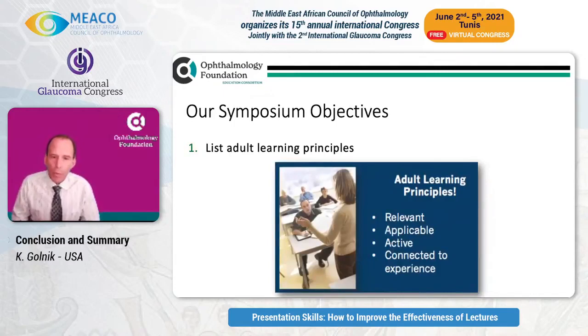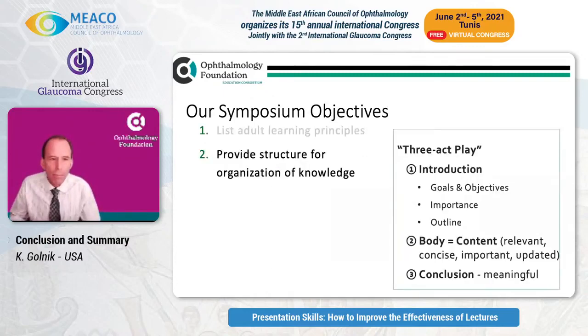Make sure the material is relevant and applicable. Try to have active participation and make sure you can connect this to their previous experiences. Second, provide structure for the organization of knowledge. Think of the lecture as a 3-act play. They should always have an introduction with goals and objectives. If you need to emphasize the importance, and then if it's a long lecture, provide an outline.